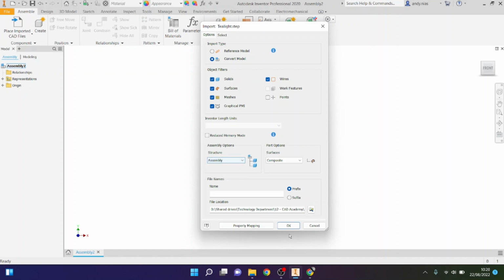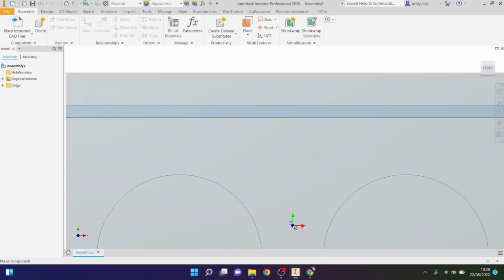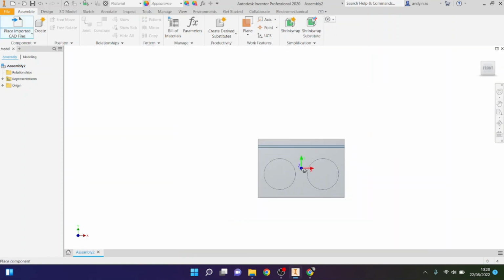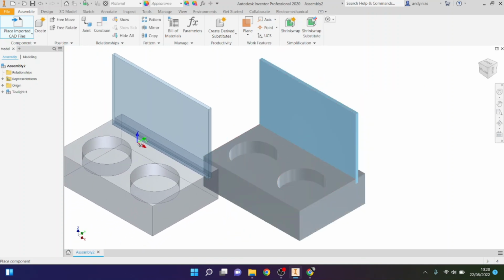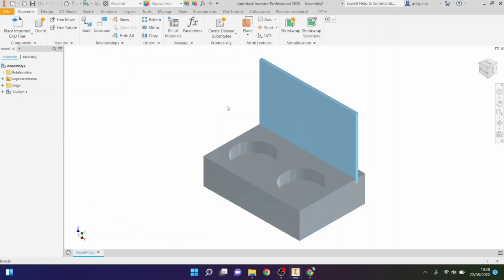So select assembly and OK, and you will see now your part floating around in space. I'm going to select once, I'm going to drop it, and I'm going to press the escape key, and that is my part. You can see I've got two different colors. And on the left hand side here, if I expand the little plus sign next to T-Light, we've got two different parts. They're not called what we call them in Onshape, but we can identify them separately and we can do things to them.